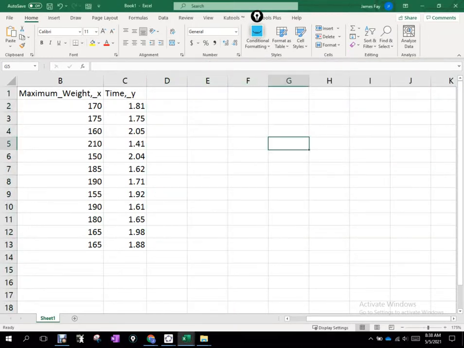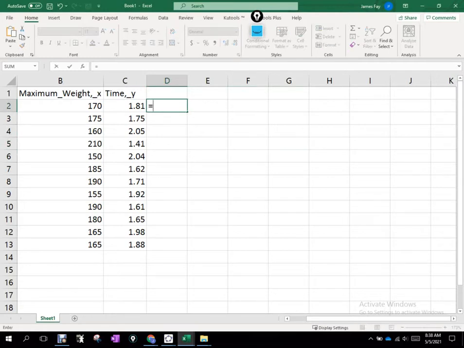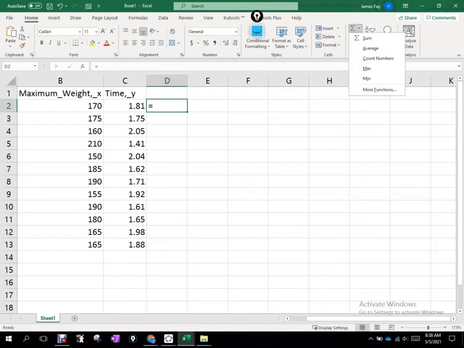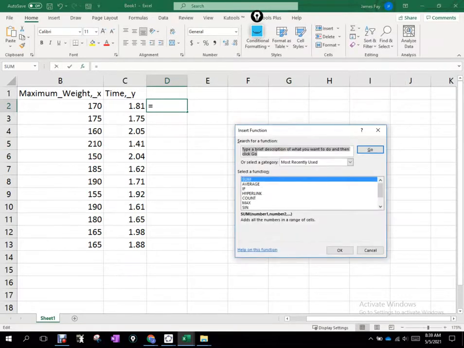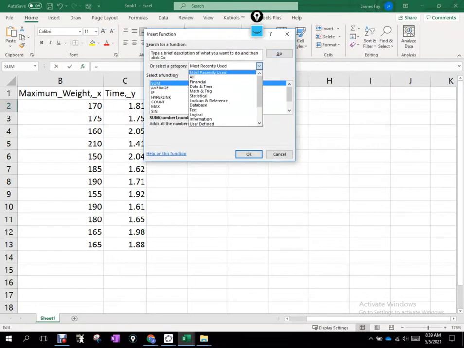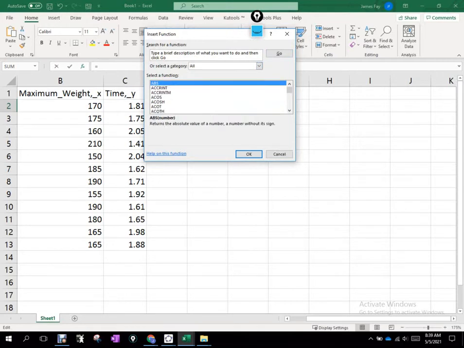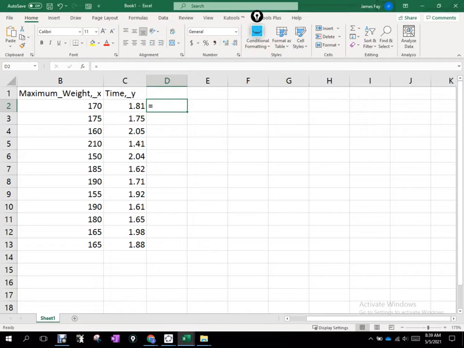Now, what I want you to understand is that every time that we type something, so when I hit equals here, I have access to all of these different functions that occur as I scroll through here for Excel, correct? Each one of those is built with a program in the background just like we built. Does that make sense?